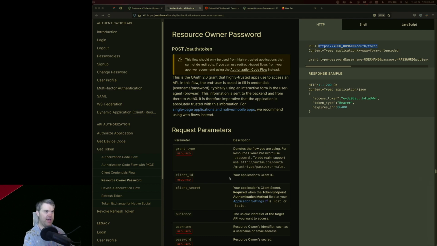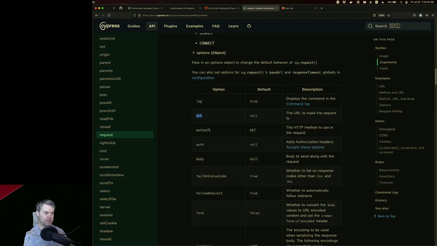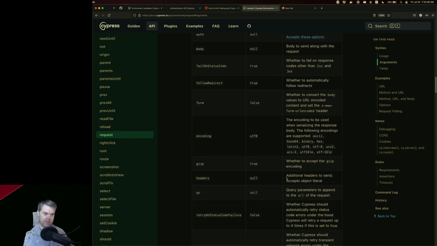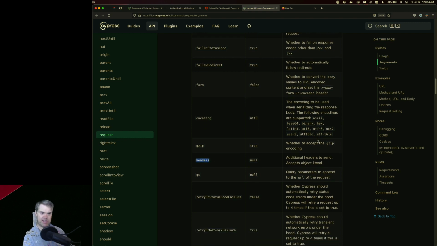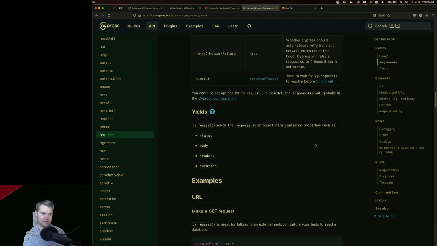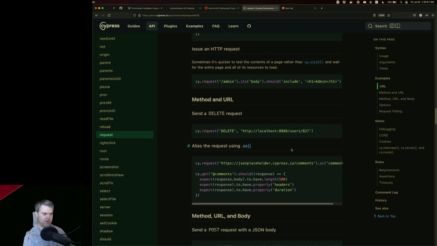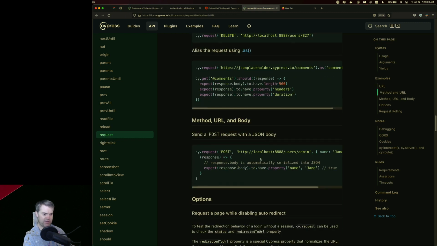Looks like we're gonna have headers. Additional headers to send. So it looks like, is that going to be an array of objects or just a single object with key values?